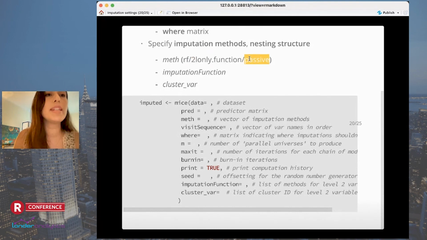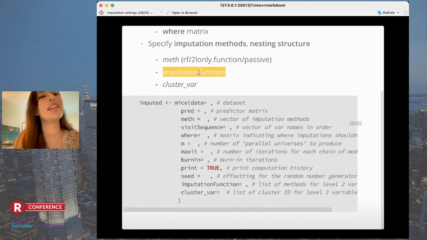Or you can also specify if a variable should be passively imputed. And then the imputation function list should contain the modeling approach that you want for only the teacher level or level 2 variables.